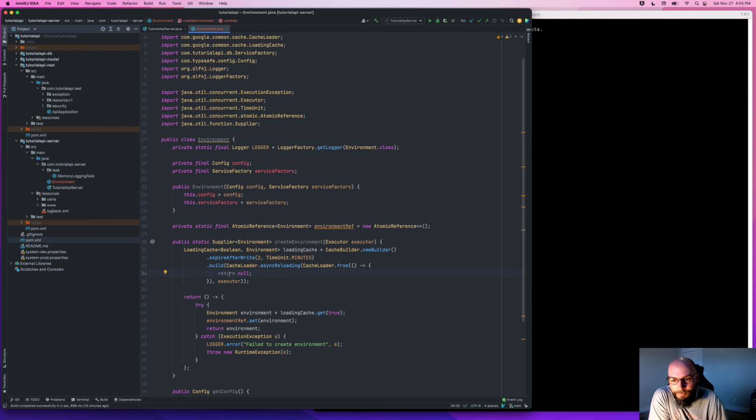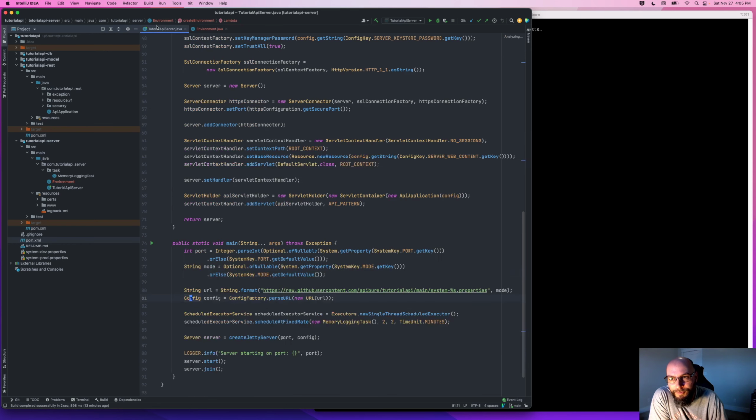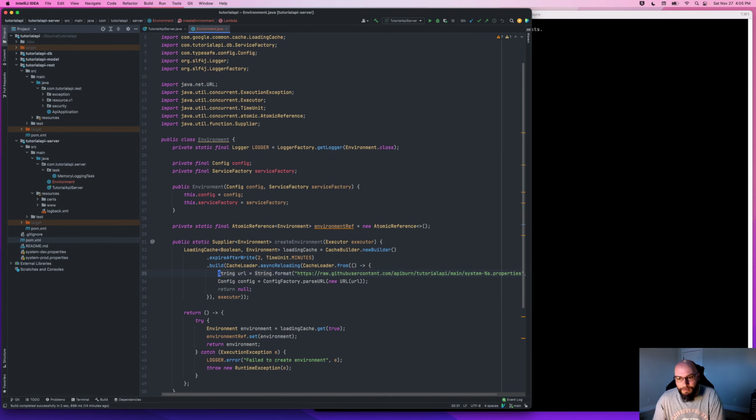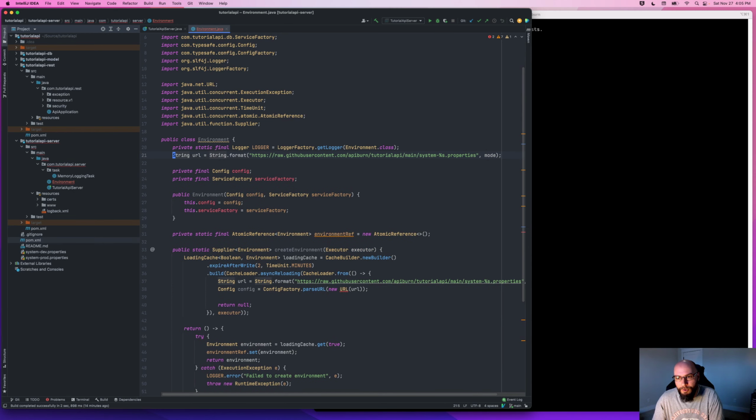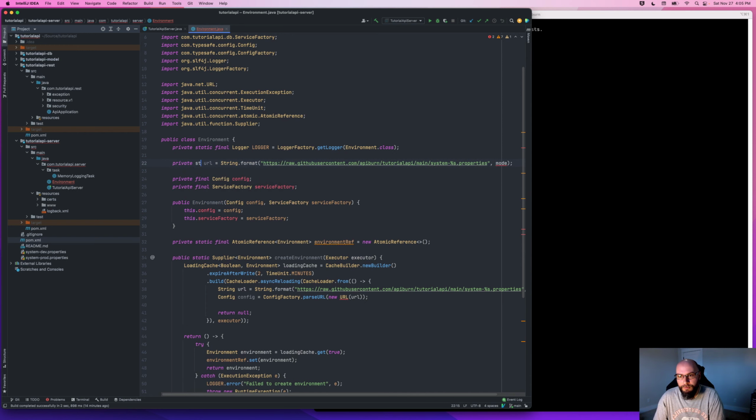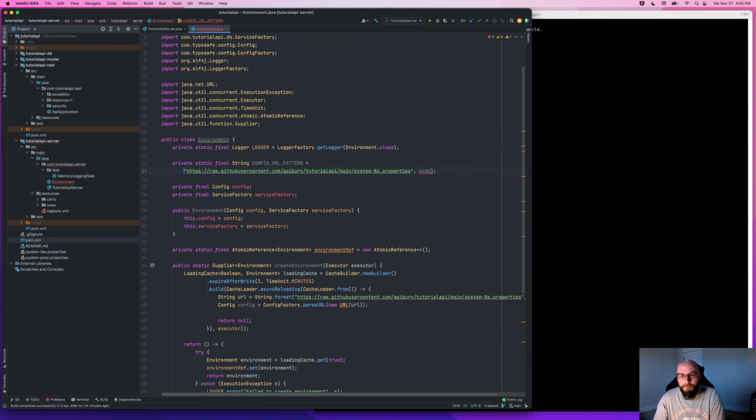So for our environment, there's a few things we want to do inside there. We want to do these two config things. So we basically need to load the configuration. Let's move this URL up here. All right, so we're going to need the mode to pass in here. So let's add that as a parameter.